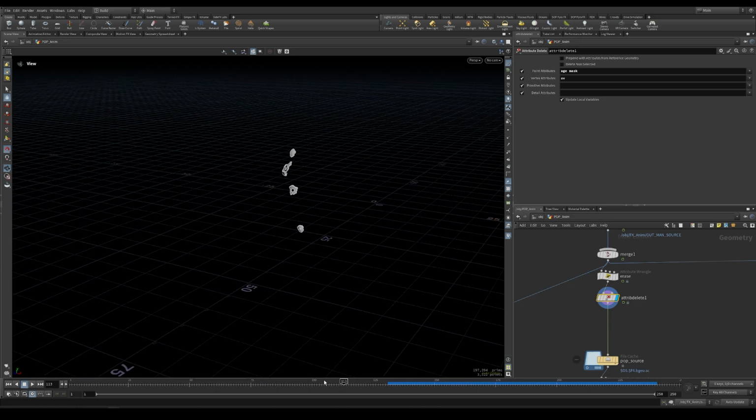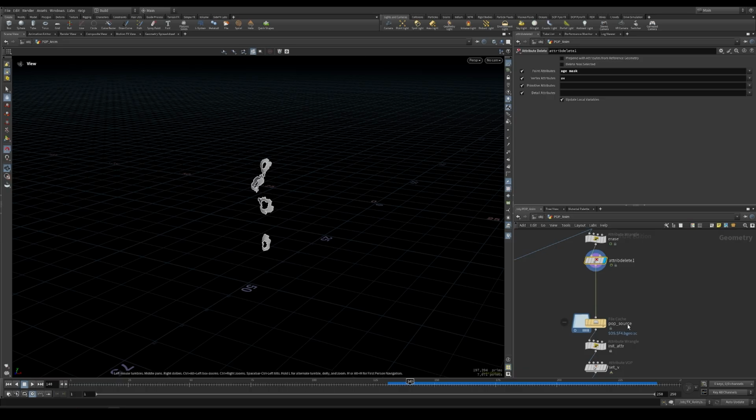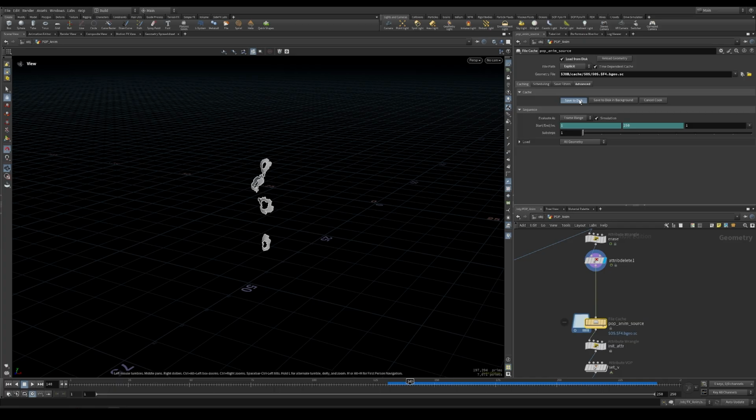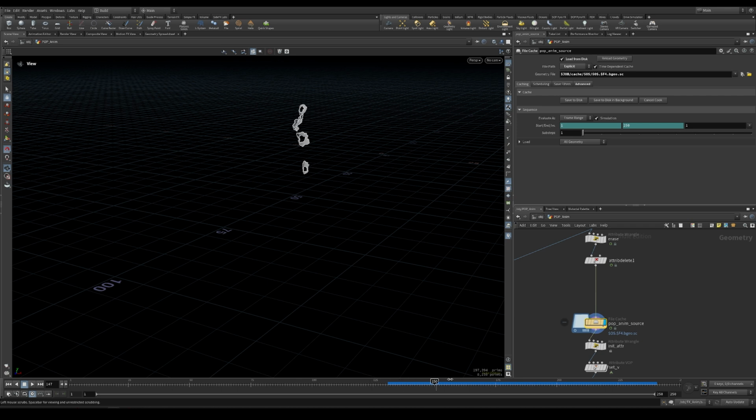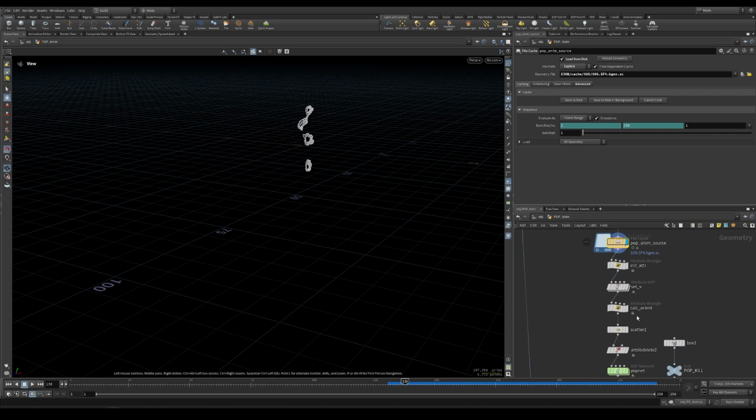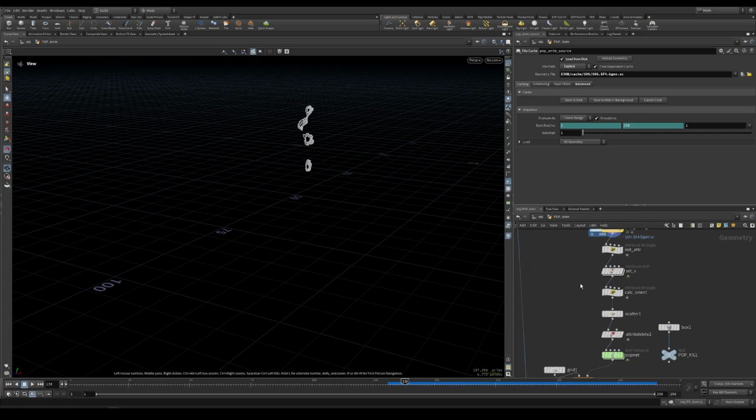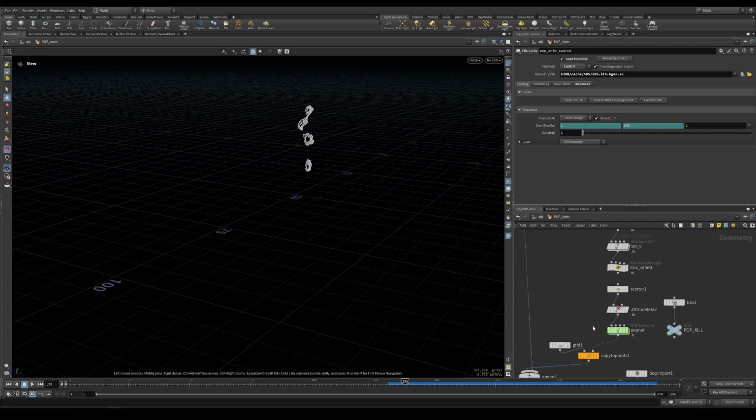Yeah, we do have the source for the particles, so let's rename this to pop anim source and save also this cache. So let's check the cache and it should be fine, and it is. So everything here should be fine. If you want to compute some other velocity, do it. I won't do it for the sake of this tutorial.